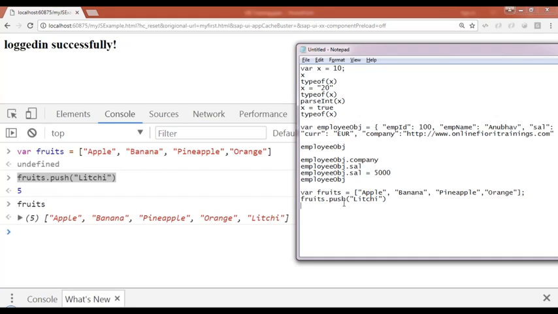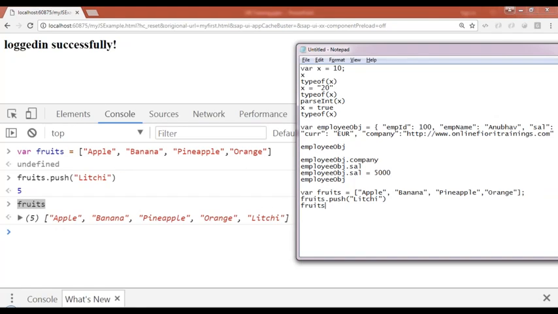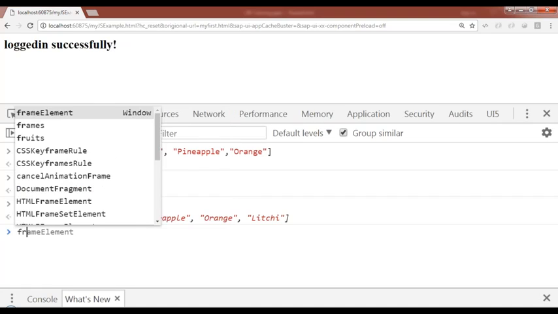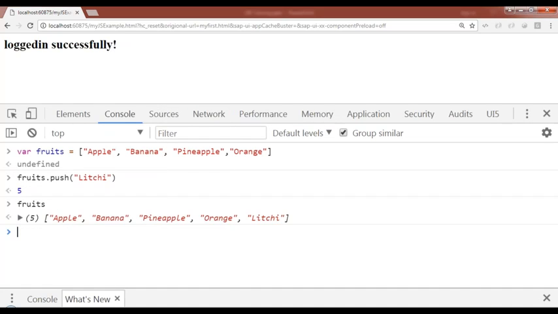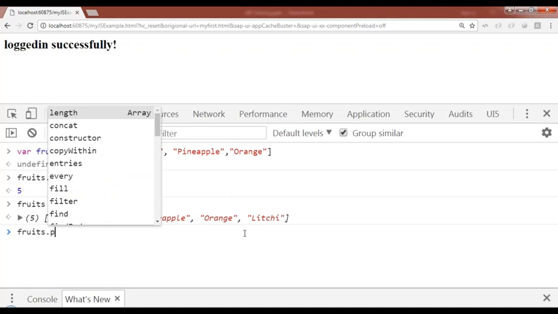It's first come last out, guys. It's a stack. Actually, it works like a stack data structure. Now I want to remove an element, so I say fruits. First come last out, which means whatever came recently will be getting out first. So we just inserted the lychee. So I say fruits dot pop.